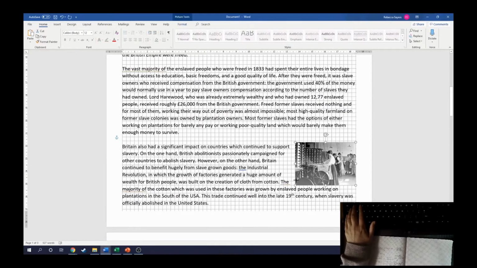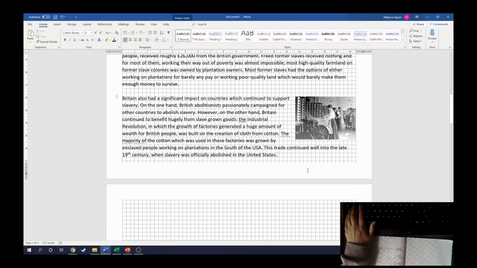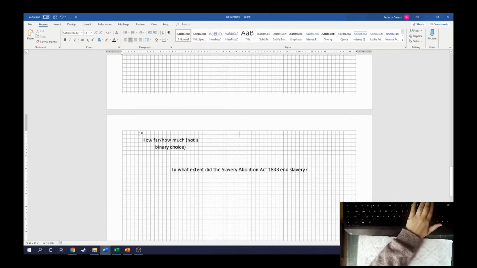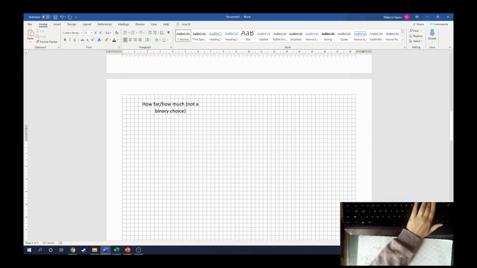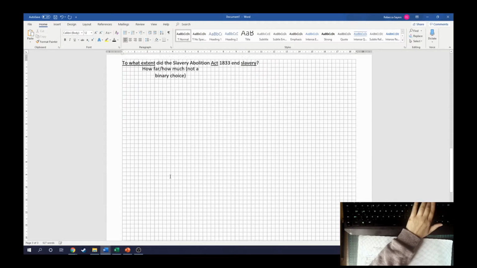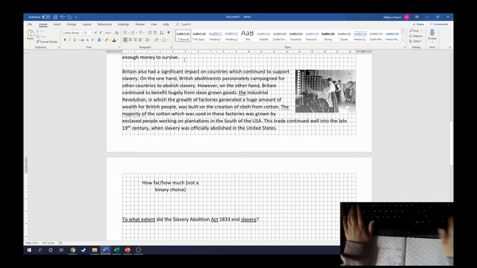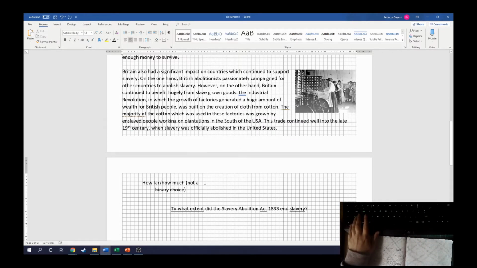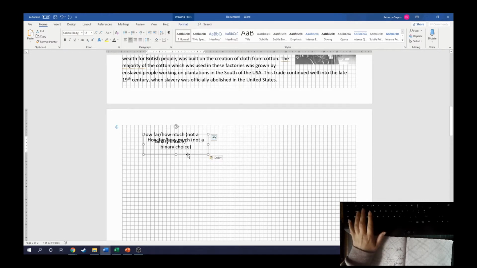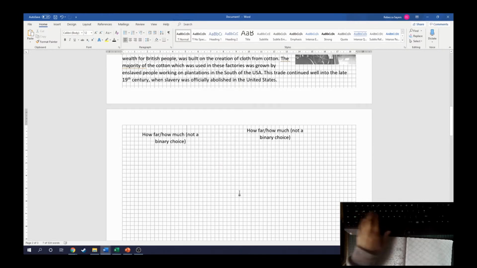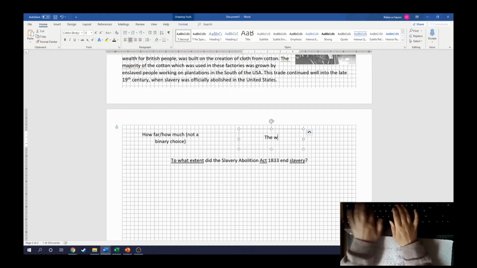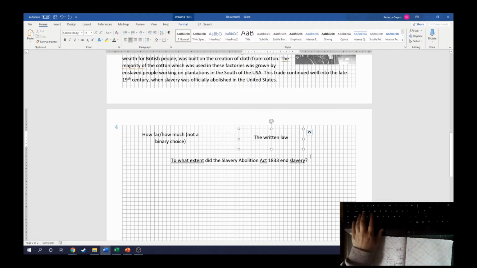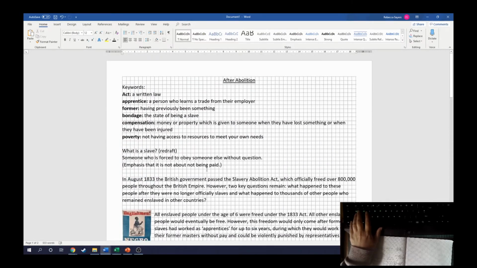So at the moment I'm just putting together the teacher copy of the sheet. I do the teacher copy, and then after that I will create the student copy all within the same document. And essentially this just means that all of the answers are going to be there. And that includes any particular thoughts that the teachers who haven't planned this lesson may need to emphasise. So, for example, one of the points that I come back to on several occasions when planning this lesson is the fact that slavery doesn't mean you're not getting paid. Our definition of slavery very much comes down to this idea of choice. You can be paid and still be considered a slave.